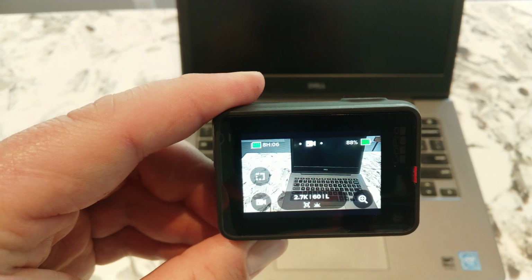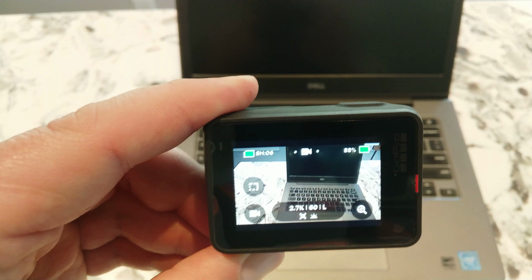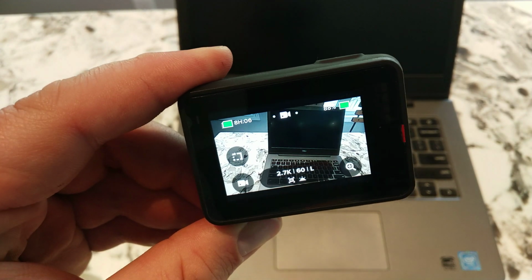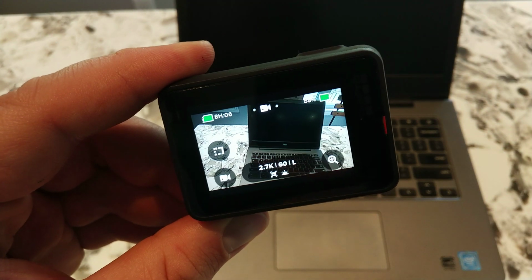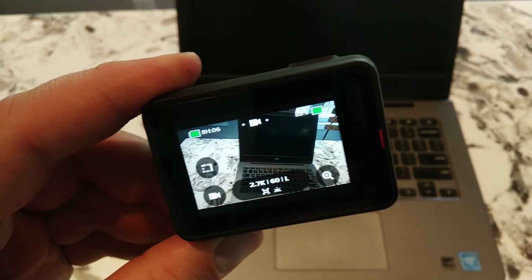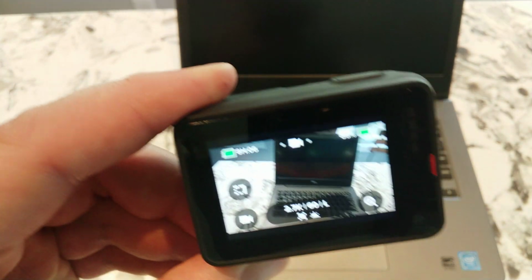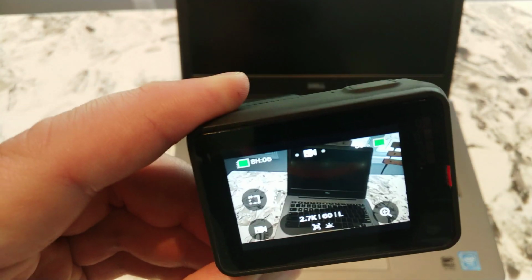So I know it's a very quick tech tip type of video, but I know there's a lot of people like me who were pulling their hair out, going out, taking lots of cool video, and being severely disappointed that they couldn't pull up their telemetrics in Quik to overlay on their videos.